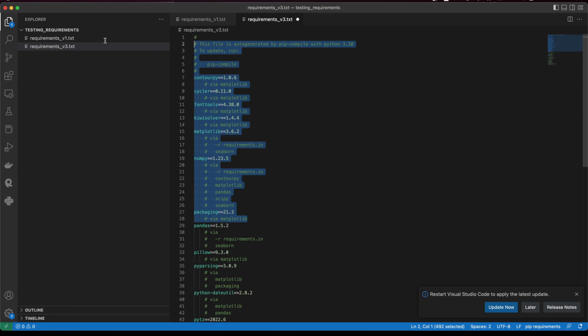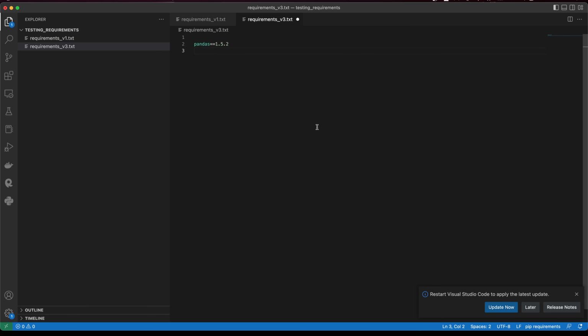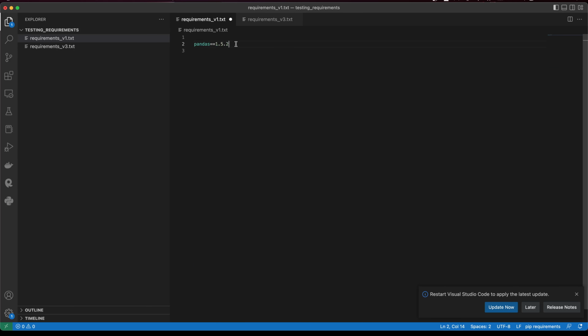Let's remove all of them. And let's just give an example. In our previous example, we were using part 1. Now this script you want to test with 1.5.2.